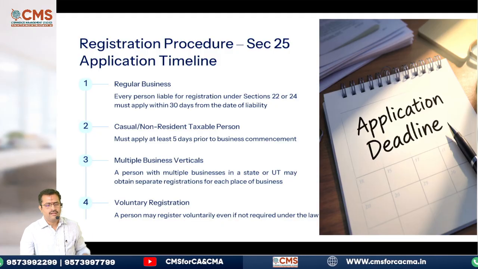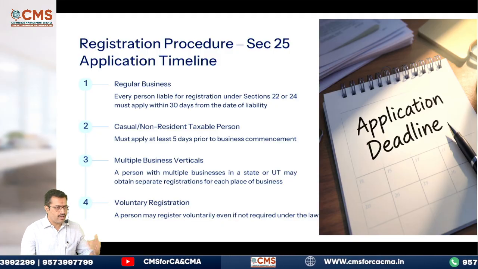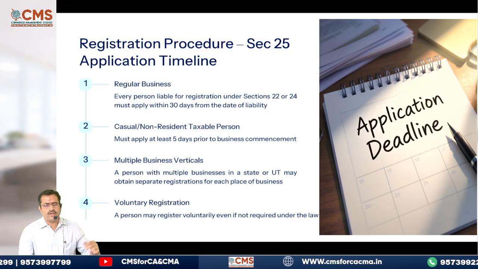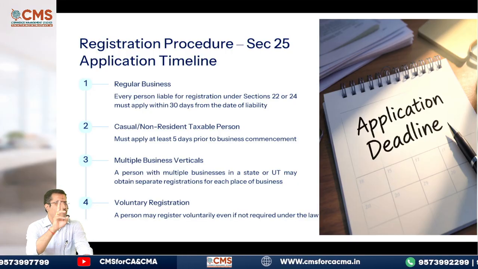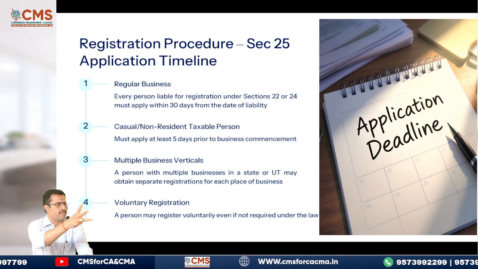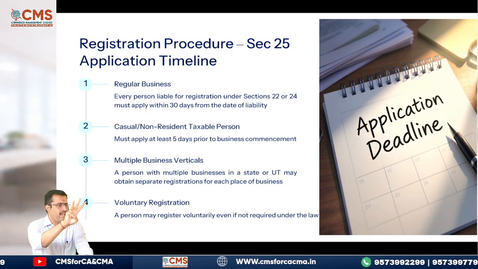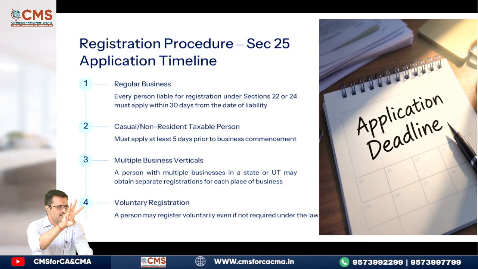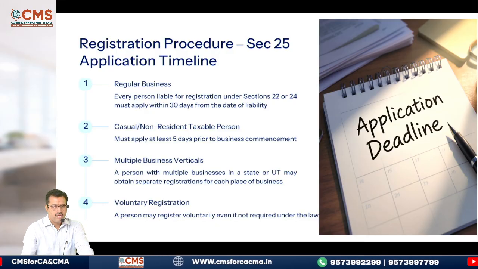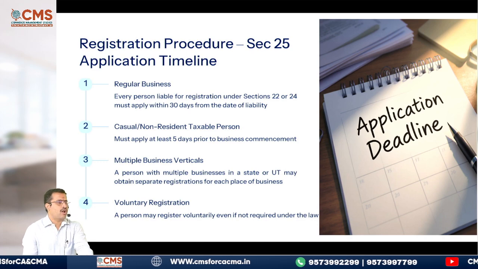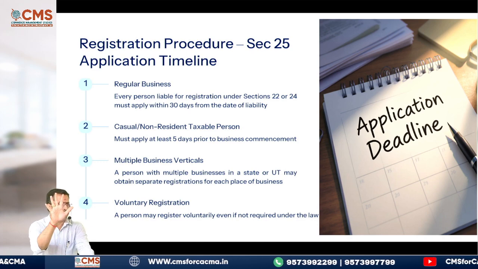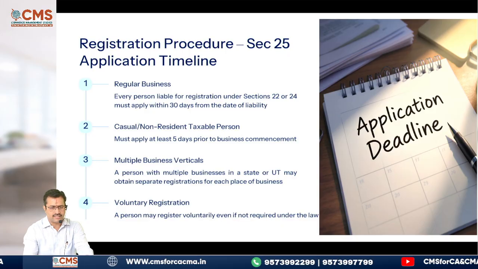So see there. Now we are going to the provisions. Every person liable for registration under section 22 or 24 must apply within 30 days of becoming liable for registration. We did one problem also. Second, a casual or non-resident taxable person must apply within 5 days, which we have already discussed just now.